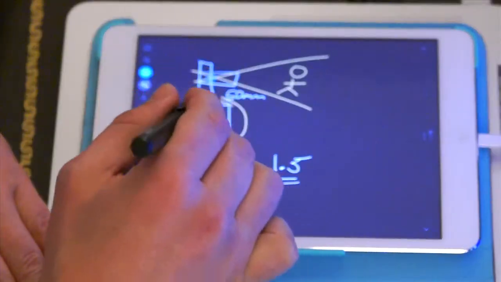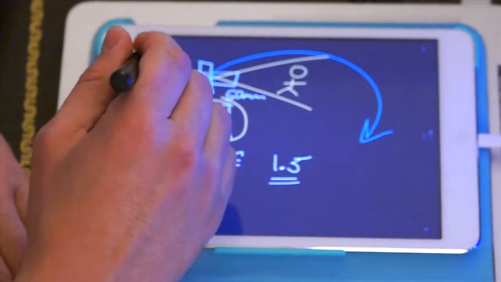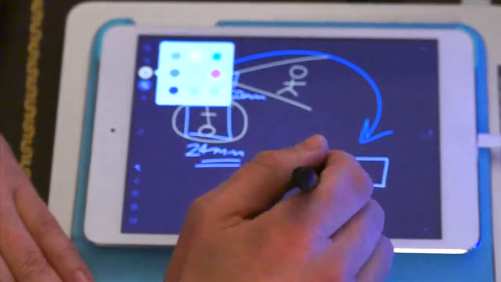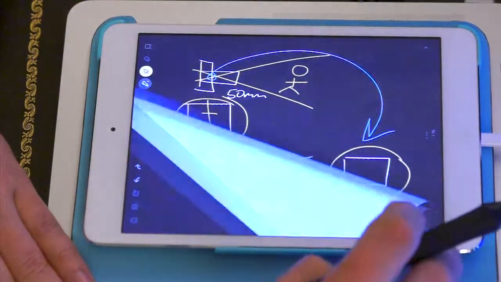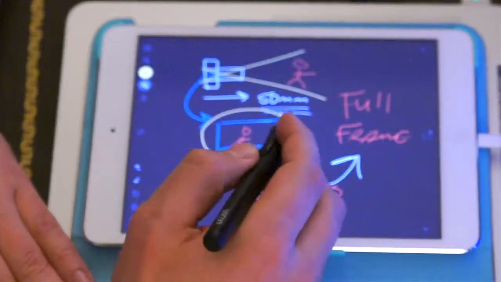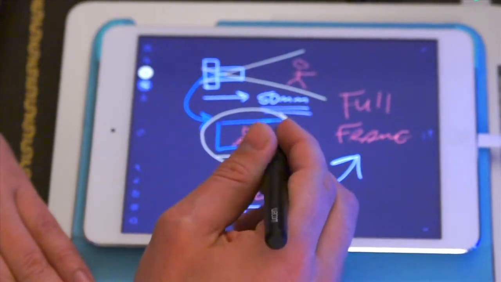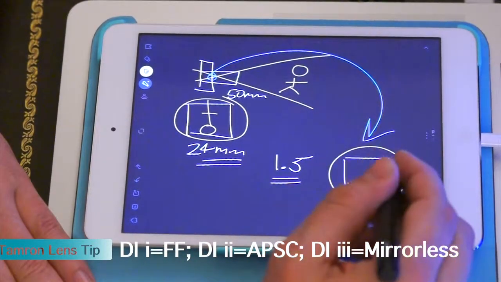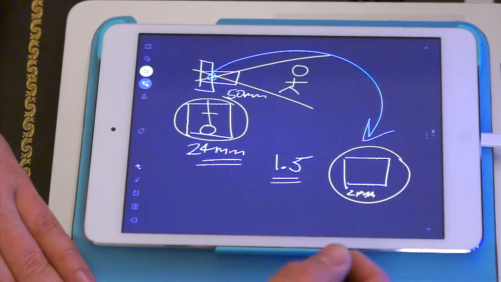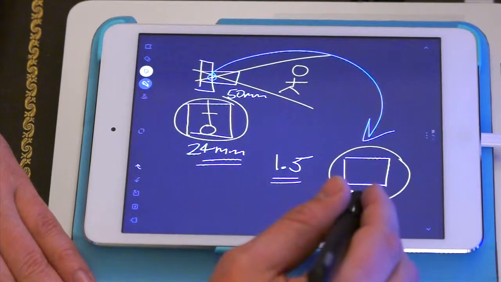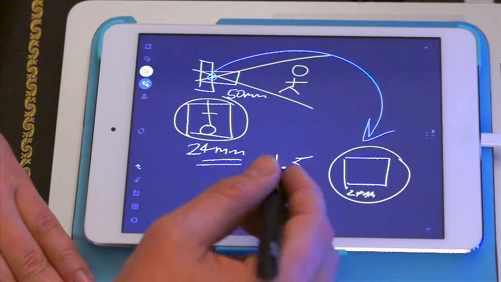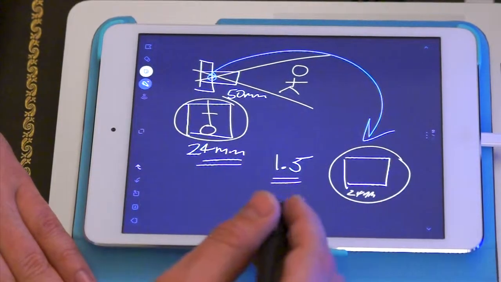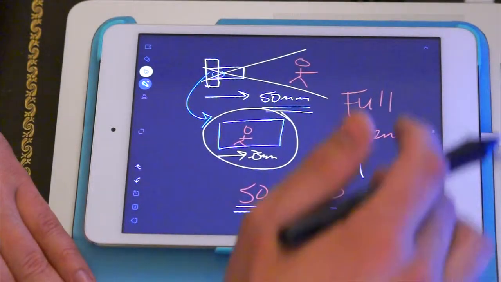Well, here's where the other part went. Because the sensor's smaller, they build it so that the light circle is a lot smaller as well. So the light coming into it, that image circle, isn't coming in the same way as it was on the big full frame sensor. Remember, that was large enough to accommodate a 35 millimeter sensor, and this is only a 24 millimeter sensor. So the image circle is different. Because the image circle is different, it appears to have a magnification. But there's no real magnification at all. That's just something we're doing to ourselves. It just appears that way. Well, what magnification is that? Since we said it's going to appear to be something, what is it?